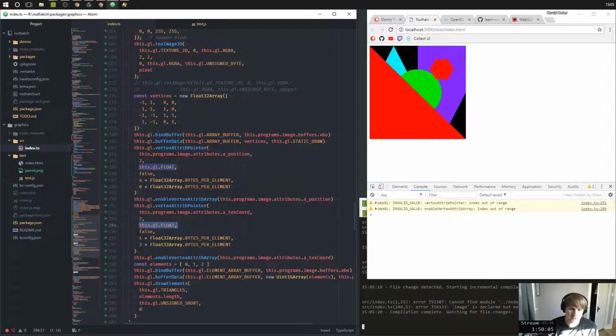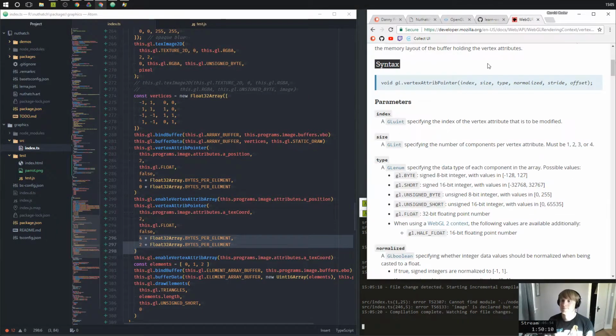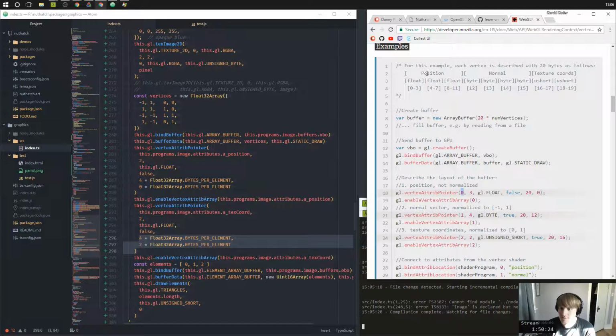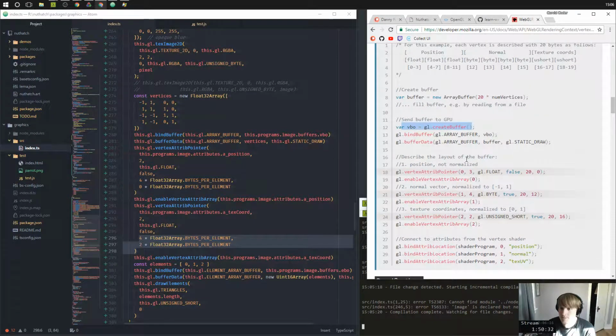It's a float, not normalized, and then it's a float, false. Where does 0 come from? It just knows it's 0 and gnarly.